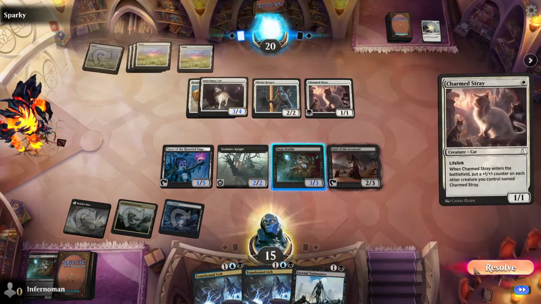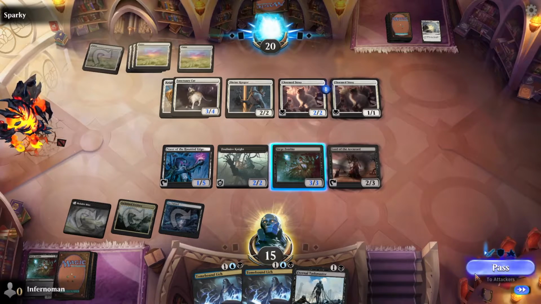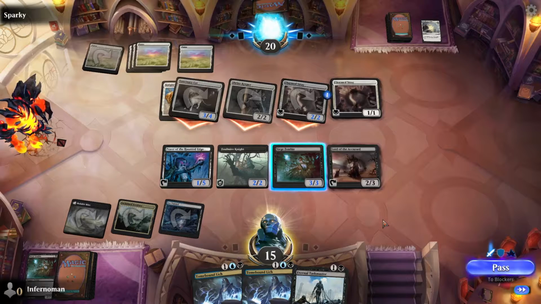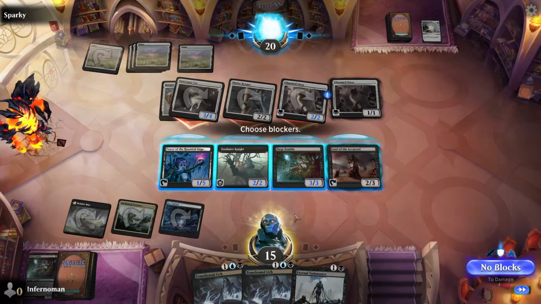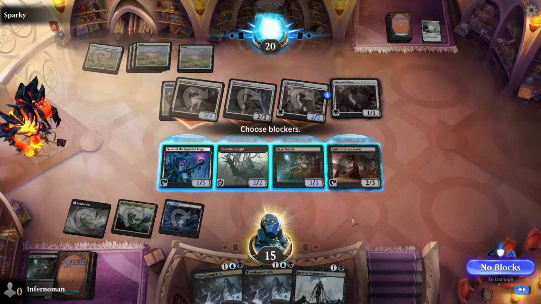Again, very slow and steady. That's how you want to do it. This is definitely not an aggressive style zombie deck, but there are options out there if you do want to go aggressive, and we'll show you that a little bit later. Okay. We will block. Let's see, how do we want to do this?